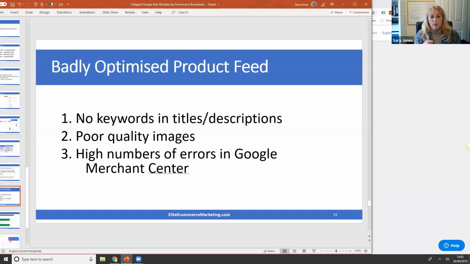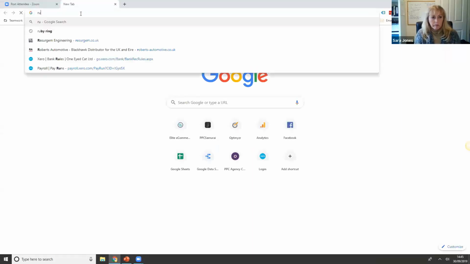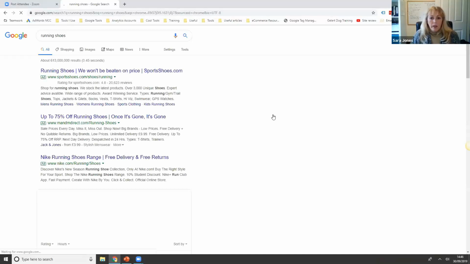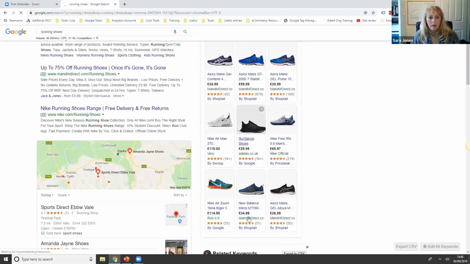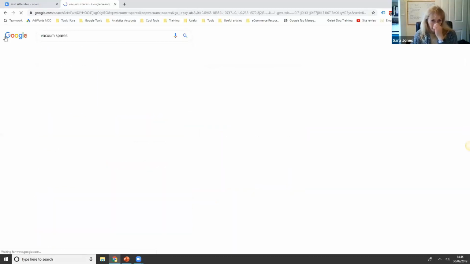So if somebody's searching in a shopping ad, just to illustrate, these pictures here, that's what's going to draw my attention. I was just hoping that we'd have a rubbish picture here.